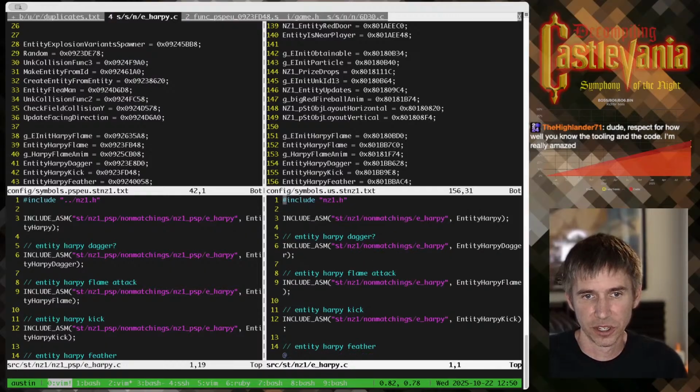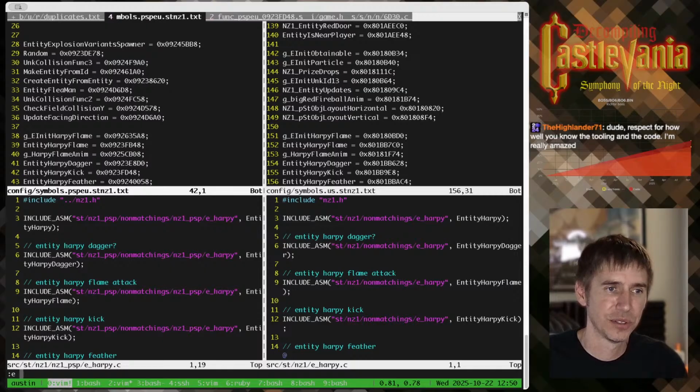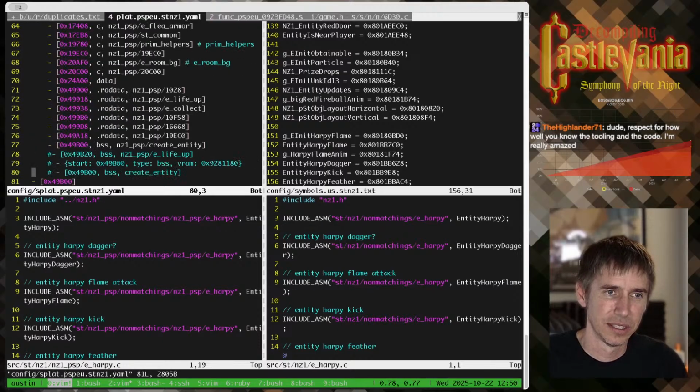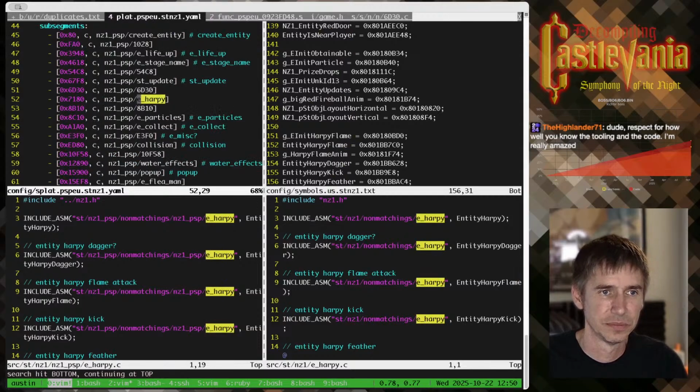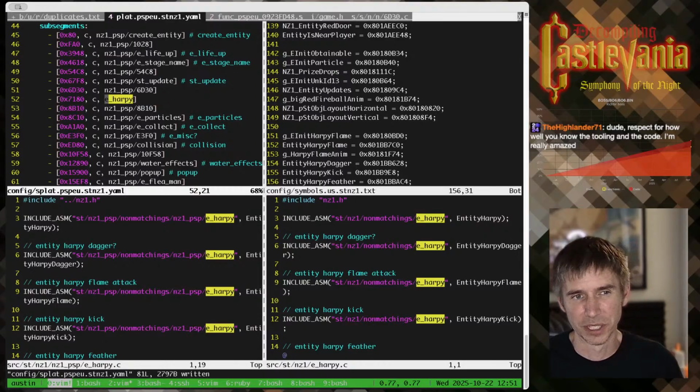So now all of our symbol names are the same between the two. So I'm gonna go to the splat config for the PSP. And where we have eHarpy, basically I should be able to get rid of this NZ1_PSP prefix.